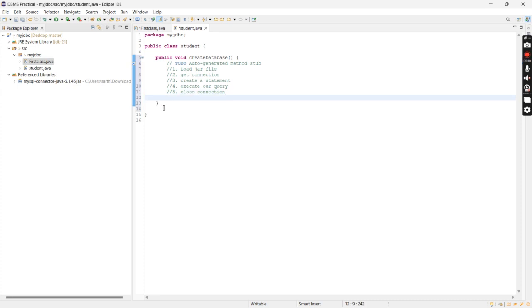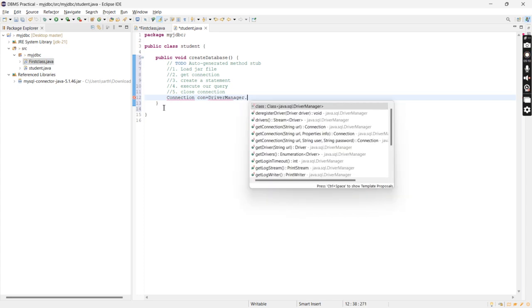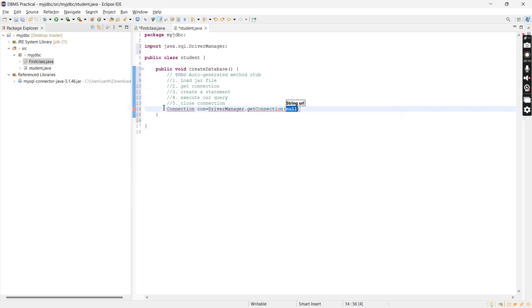Now first I will create a connection. How we do this is a connection interface that we need to remember. Connection interface is equal to, this is the object of the connection interface, that is con I have used, and it is stored using DriverManager.getConnection. As you can see here, we need to give 3 things. What are those 3 things? First I need to pass the URL, then the username, and last is the password of our server.